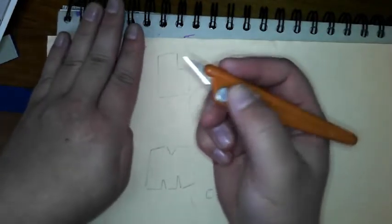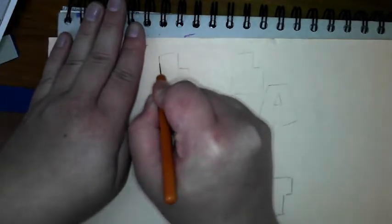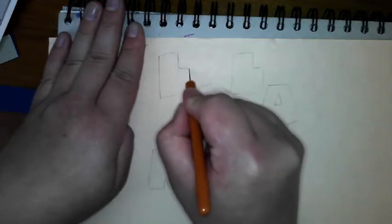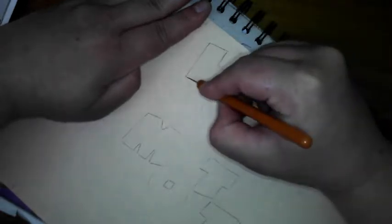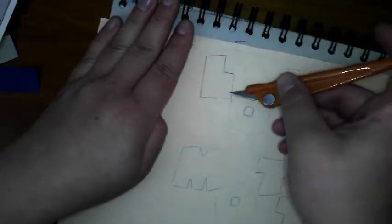And you just hold it like you would hold a pencil, but make sure that your finger is in that groove. So I'm just making some nice straight lines, and you should be following the template that you've got. You only need to apply as much pressure as it takes to actually cut the paper. Don't be exerting more pressure than you need to. So there's my first letter created. There we go.